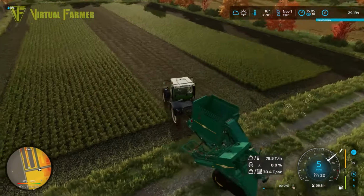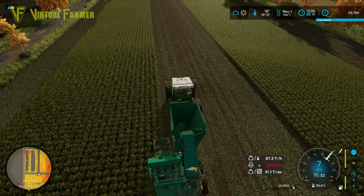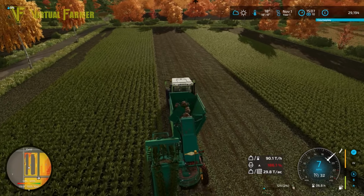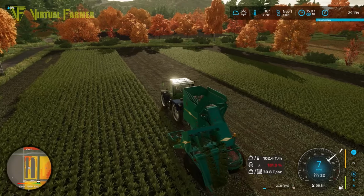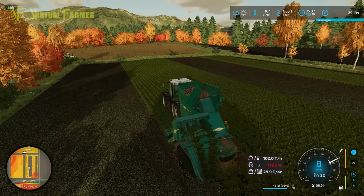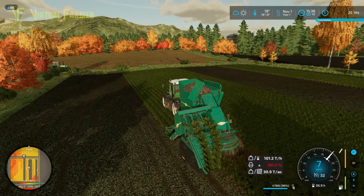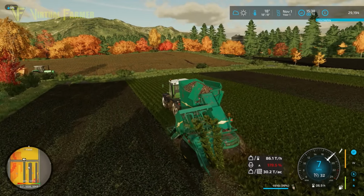And down. And away we go. And yeah, we've got a little bit of an overlap row on the other side. And this side is definitely thinner than the other one. So that is going to be fun when we get towards the end of this field. This is going great. Now we've got into it, we're really getting through this fast and filling up the harvester fairly quickly. We're going to have another full load any second.